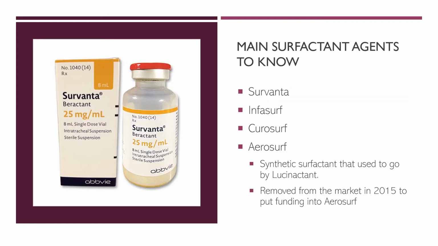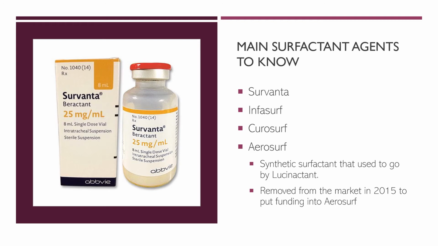Now we will cover the surfactant agents more in depth. For most of these medications, they will be given via a catheter that is then inserted into an endotracheal tube. Surfactant is indicated as both a rescue and prophylactic treatment. As a rescue treatment for infants with evidence of RDS, this agent should be administered within 8 hours of birth.